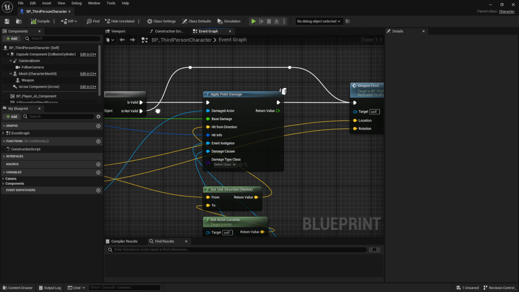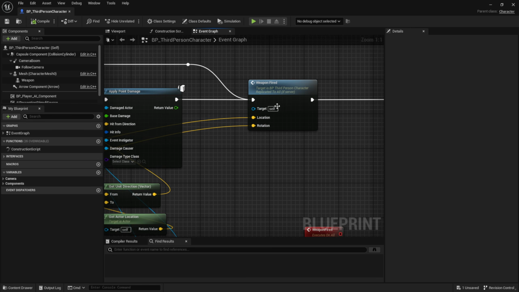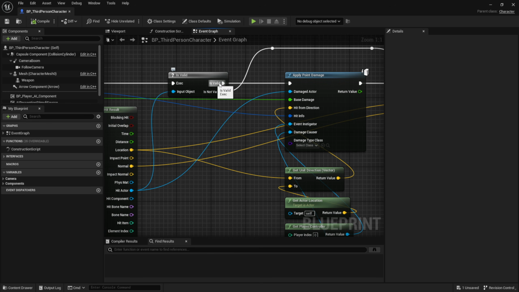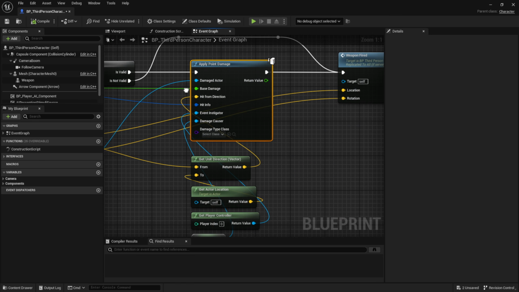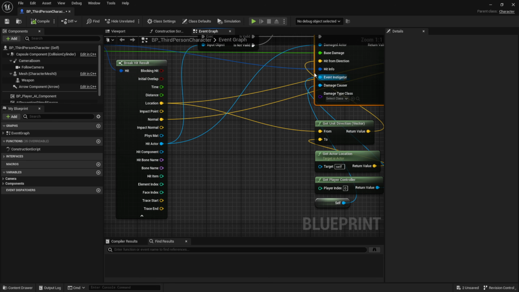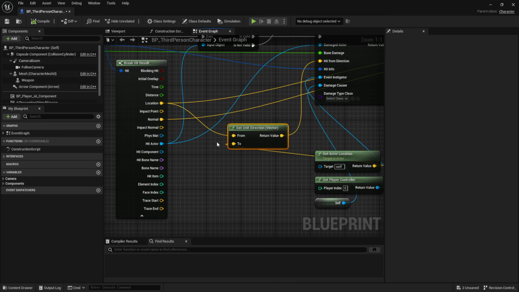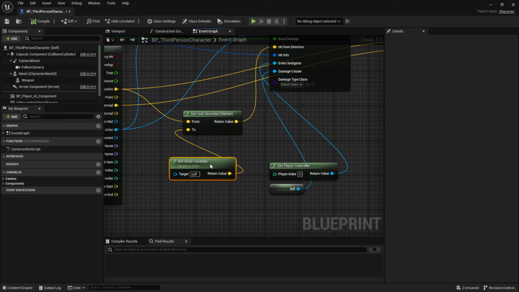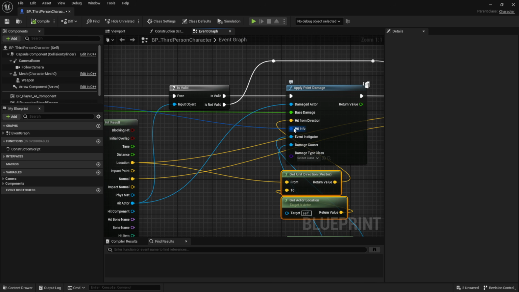If this is not valid, we're simply going to bypass the point damage event and continue to the weapon fired event. If the hit actor is valid, hook up apply point damage. The damage, we're going to grab it from the event, so that's simple. You can simply pass it on. Hit from direction, you want to grab a get unit direction vector node, grab the location, plug it in the from pin, and then the 2 is simply get actor location from the player character, so self. That's the hit from direction. Then we have the hit result or the hit info.